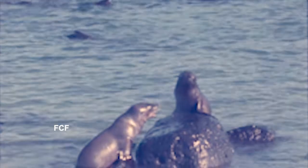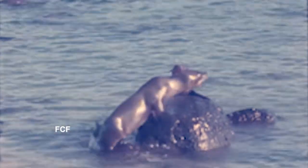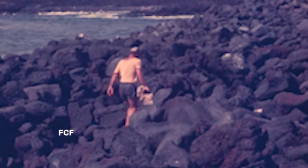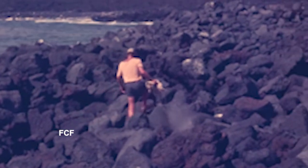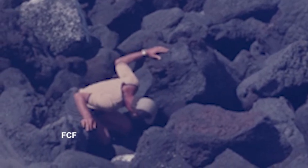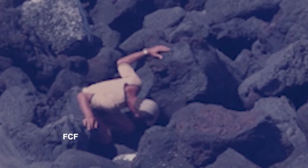On the island of Fernandina, the fur seals have developed with some characteristics different from fur seals found elsewhere. These fur seals have no experience with humans, so they show no fear of humans. These fur seals make their homes in and among the rocks which have formed here by the ocean.